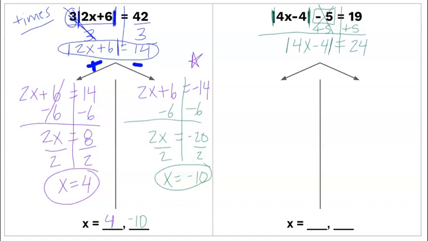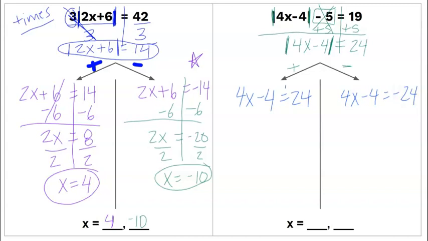So now that we have this, the absolute value bars, everything else is inside of them, and then equal to a positive number, we can split this into our 2 cases. We can do our positive case and we can do our negative case. So the positive case would be the piece inside the absolute value bars equal to positive 24. And then the piece inside the absolute value bars equal to negative 24.